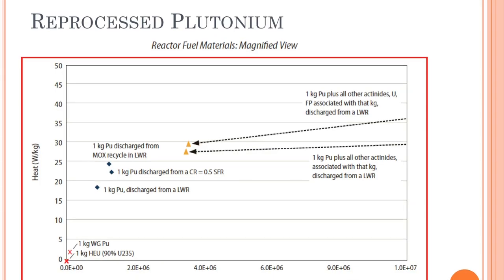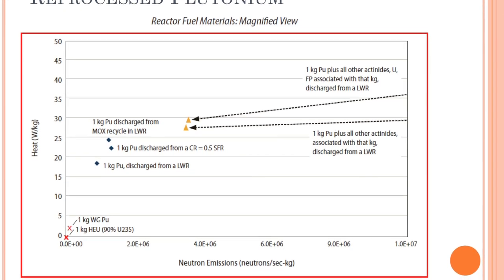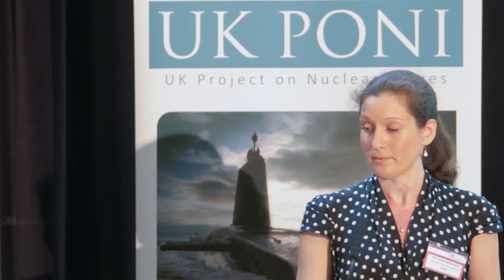Okay, reprocessed plutonium is probably the lowest risk. Because to get weapons-grade plutonium, it needs to be on a very, very short fuel cycle. So the uranium fuel rods need to go in, be burnt up really quickly, and then taken out. If they're left in the reactor too long, you get too many different isotopes, and it makes it difficult to have a really pure substance to make a weapon out of. So reprocessing facilities are probably the lowest proliferation risk, but it's still something that could possibly be used to produce weapons-grade plutonium.